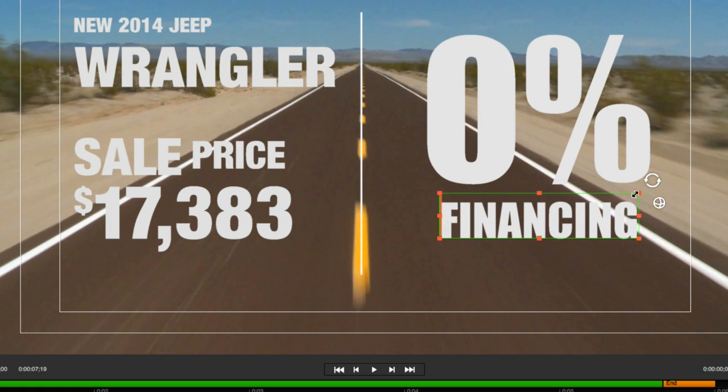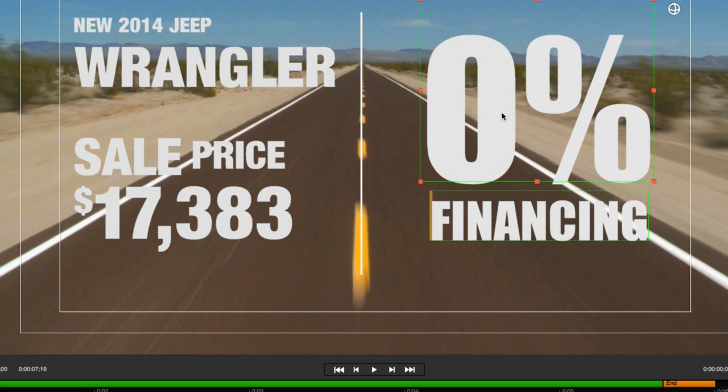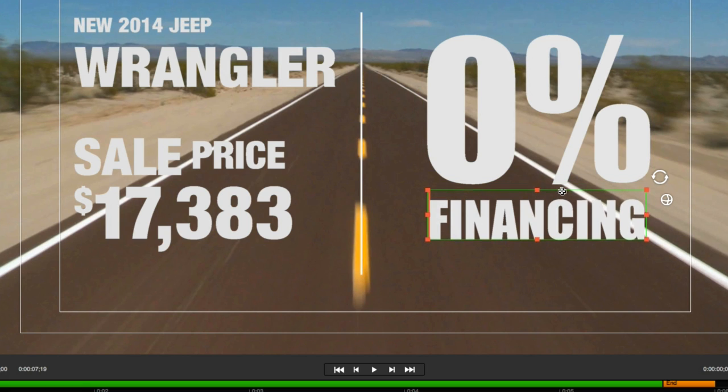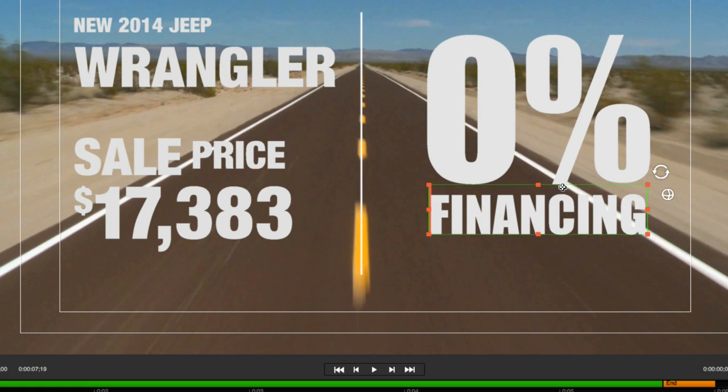I'm just going to adjust its size a little bit here. And of course, again, selecting both elements, we want to align them so that they're centered. So I'm going to head back up to alignment, align objects to their centers, just like such. And I think I'm even going to bring financing up just a little bit. Now, this next technique is one that once you see it, you're going to be using all the time. We're going to do our legal now.